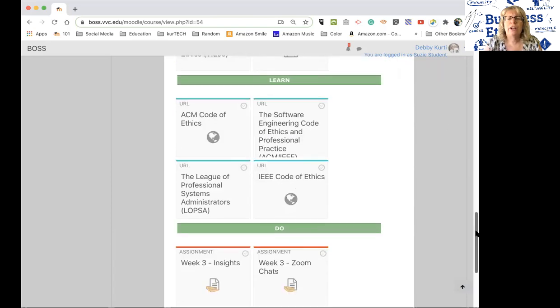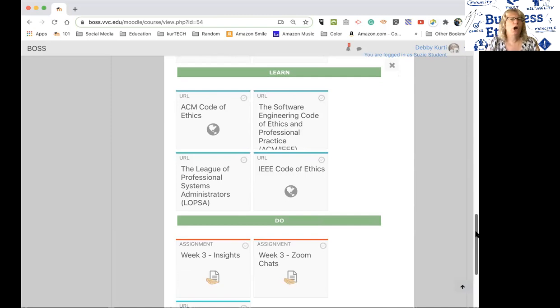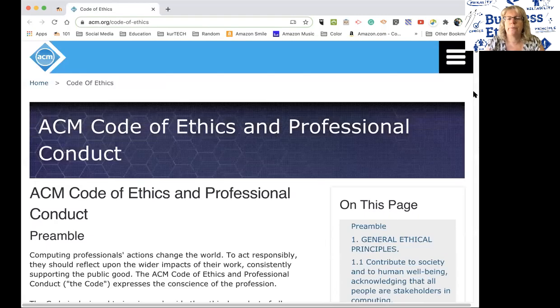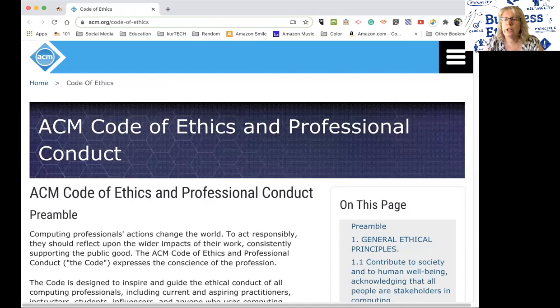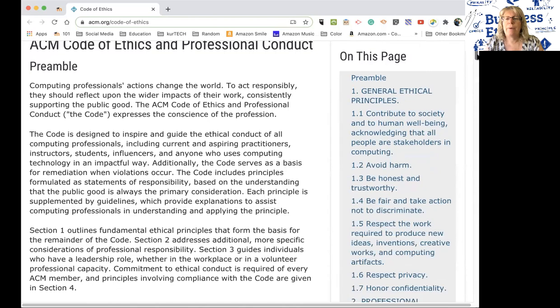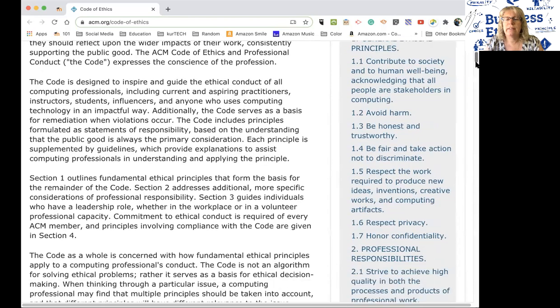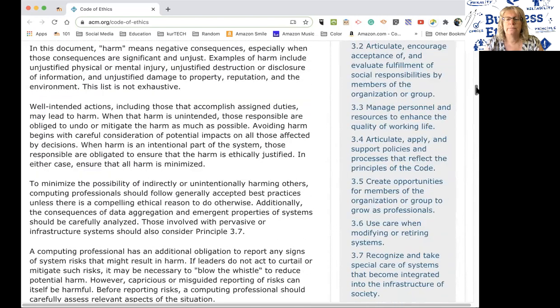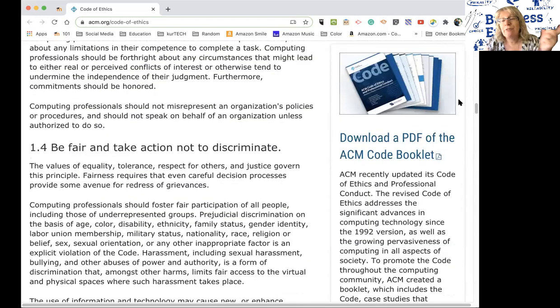So coming down here in the Learn section, what I did is I listed 4 codes of ethics. Some of you last week, when we were doing the crowdsourcing assignment, pulled a few of these out, but I think there's 1 or 2 that you may not have seen. So let's go to the ACM Code of Ethics. There's a few resources here I want to share with you. This is probably one of the longest ones, okay? But it's broken down pretty easily, so you can see the different categories that it has here. But you keep going down the page. If you're interested, this PDF is a really nicely readable, nicely formatted, kind of expanded version of what you're seeing here.